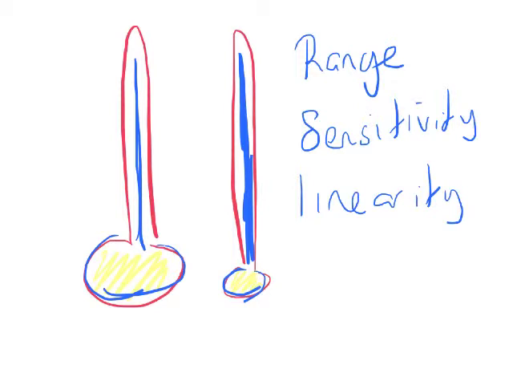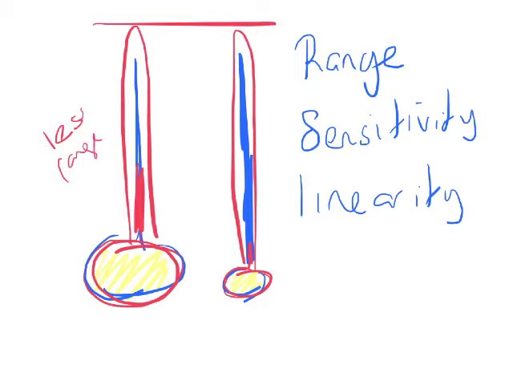Okay, so a key thing for range, let's say you had a bigger bulb. Well, bulbs that are bigger have a greater step per degree. So if we've got the same height tubes, then this one is going to go up this far for 1 degree. This one might only go that far. So this one has less range. However, you could say this one is more sensitive in terms of the size of the increase per degree. It is much more precise.